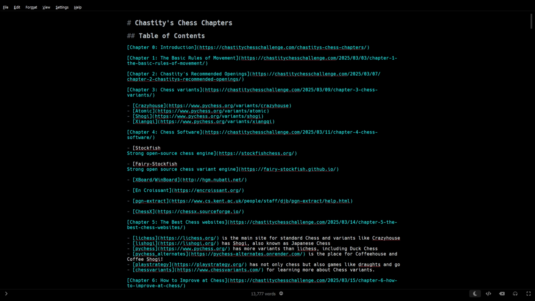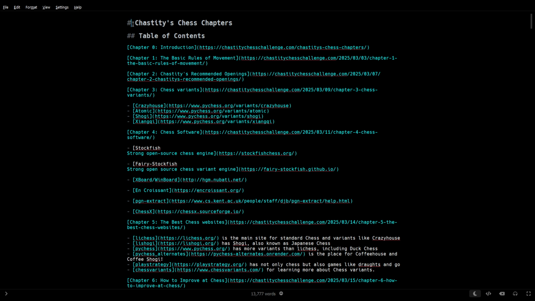Okay, that's good. I'm going to restart the introduction. What you see here on the screen is an open source writing software known as Ghostwriter. Now, I don't know how well it's going to show this on the stream exactly because I'm capturing the window with OBS Studio, but this is the chess book I've been writing, and it's all written in plain text using Markdown.